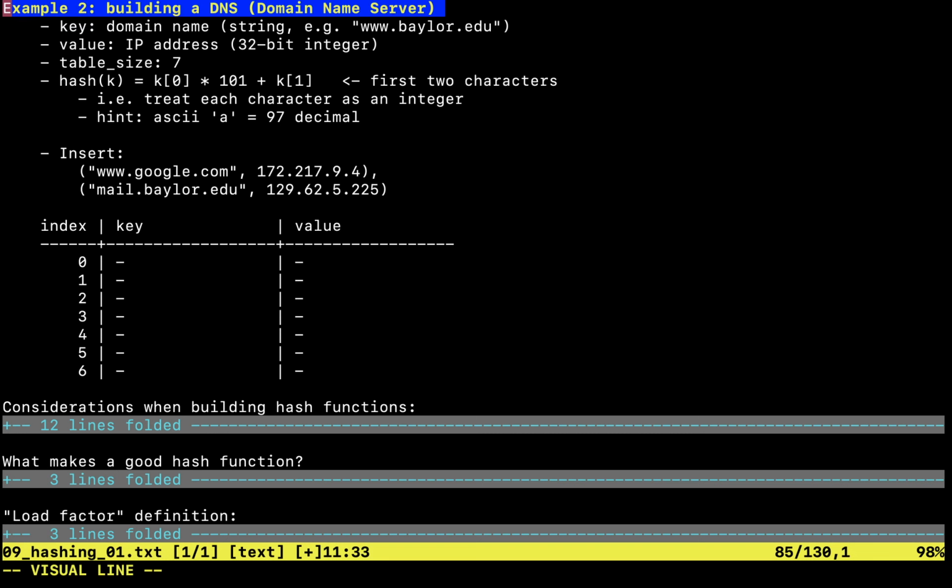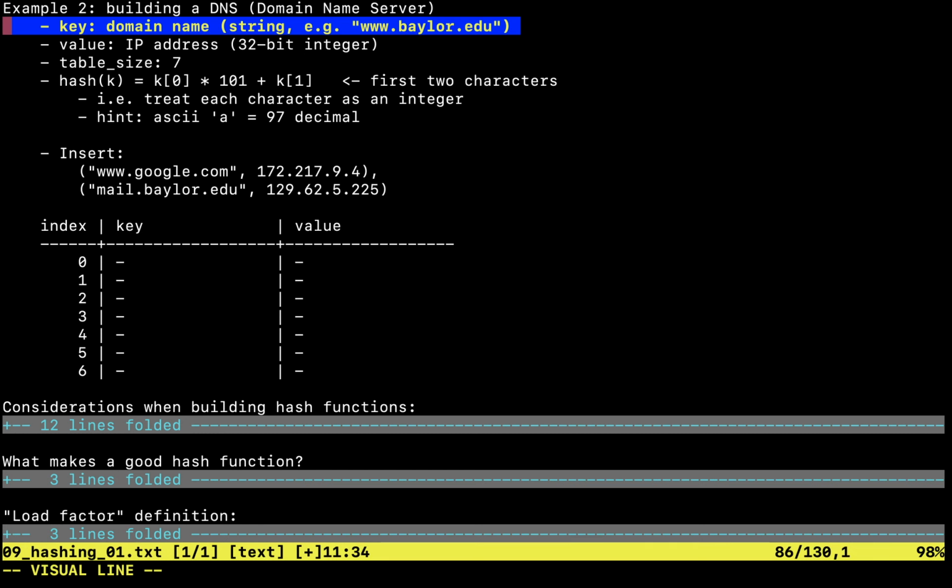A DNS is a type of server that sits on a local internet and does things like map from the name of a server to an IP address. So the key here that we're hashing on is the domain name.